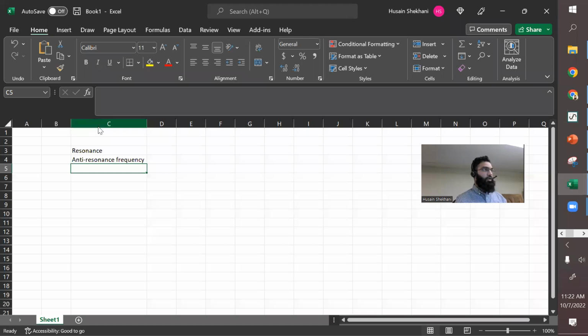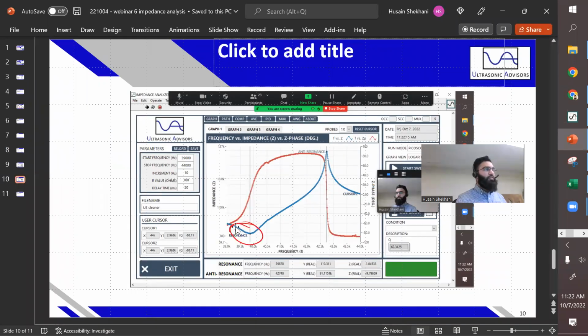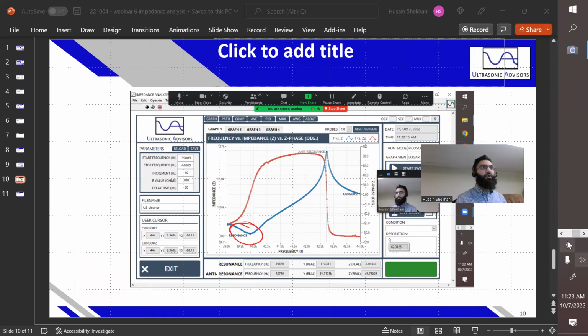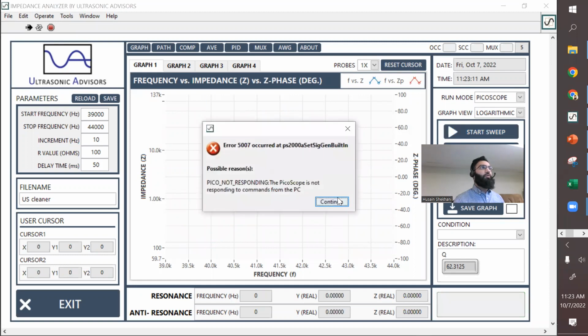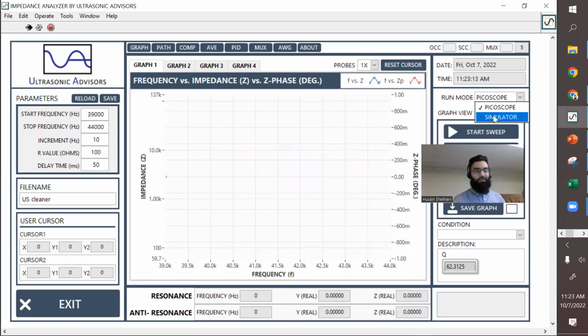Now I'll admit I run into this issue sometimes with this program, that it doesn't properly capture the resonant point, or it doesn't create a sharp peak. But we'll just assume for now that this is correct, although it should be much more sharp for an ultrasonic transducer. I'm just wondering why it's not working as it should. I think things are loose in the connection, which is kind of unfortunate, but we'll continue.